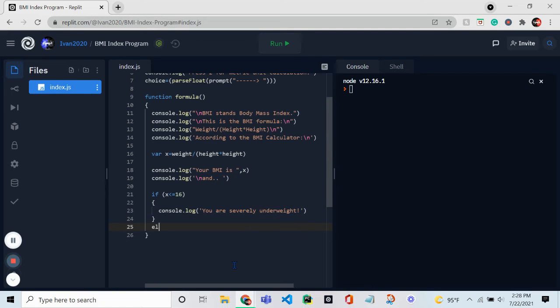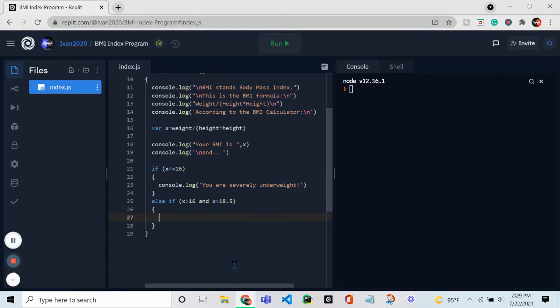After that, we can say else if x is greater than 16 and x is less than 18.5, then it's underweight, just underweight, not severely underweight.